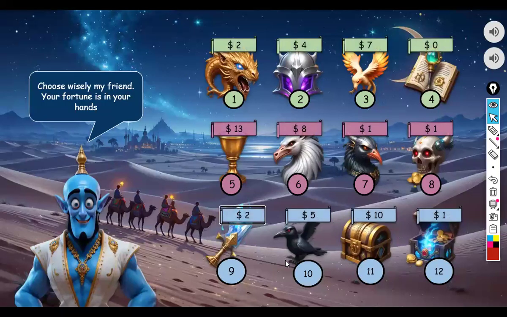So add up how much money you get. Like if you chose 1 and 4, that's $2. If you chose like 2 and 6, 4 plus 8 is 12. Just add up how much money you got with your two picks. And let's see if that money will increase. I know the money seems a little bit, but as the game progresses, you will drastically get to increase the amount.